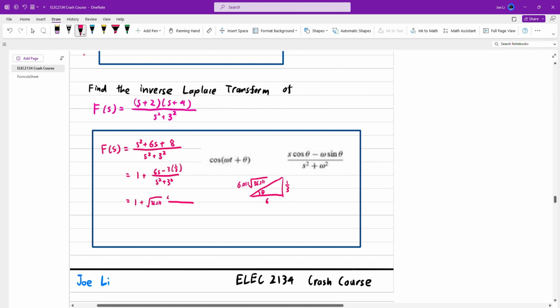So we get s cosine theta minus 3 times 1 over 3, divided by the hypotenuse, which is sine theta, over s squared plus 3 squared. Pretty cool, right? Now we can go ahead and inverse Laplace transform this peacefully. We need to know what theta is. Theta we can easily calculate by arctan of 1 on 3 divided by 6, which gives us a near zero angle. 1 on 18, 3.1718 degrees.